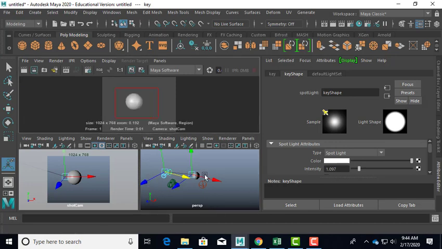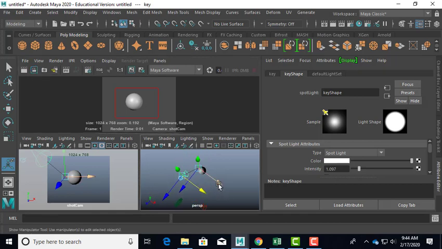Now one of the things that happens is that when you have no decay on your light, as you move your light closer to your object, see how I moved it close? There isn't really much change at this distance, or at this distance, or at that distance.